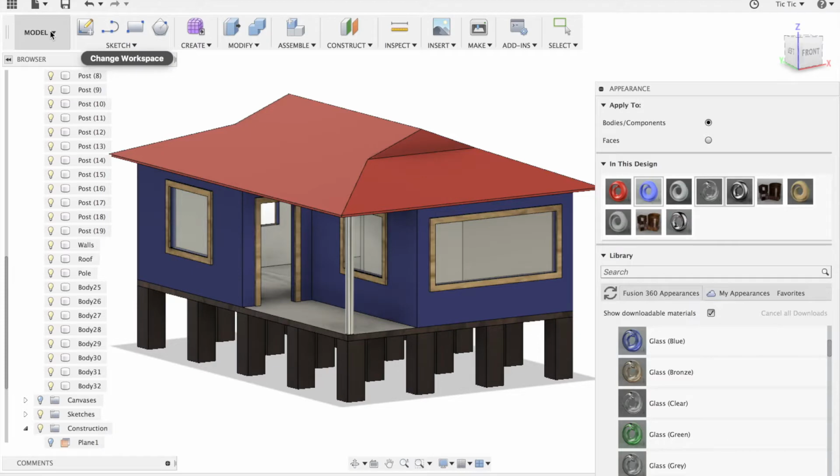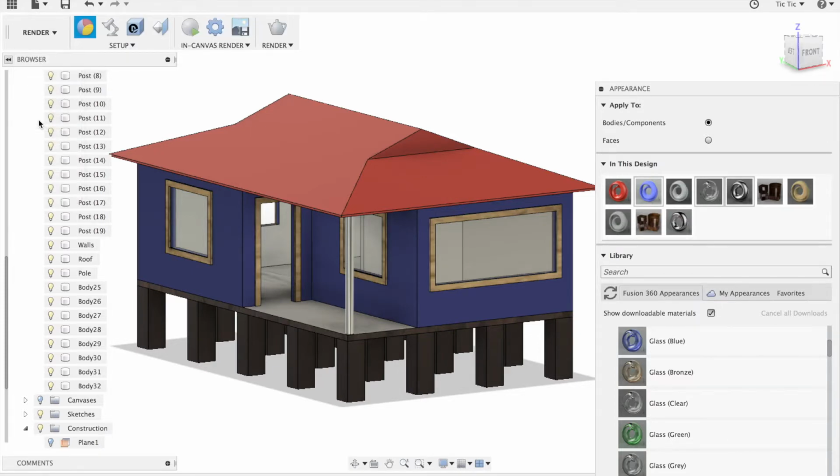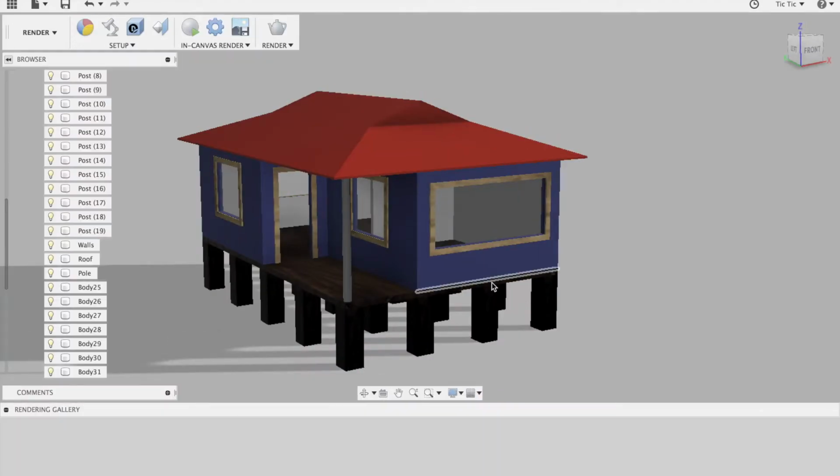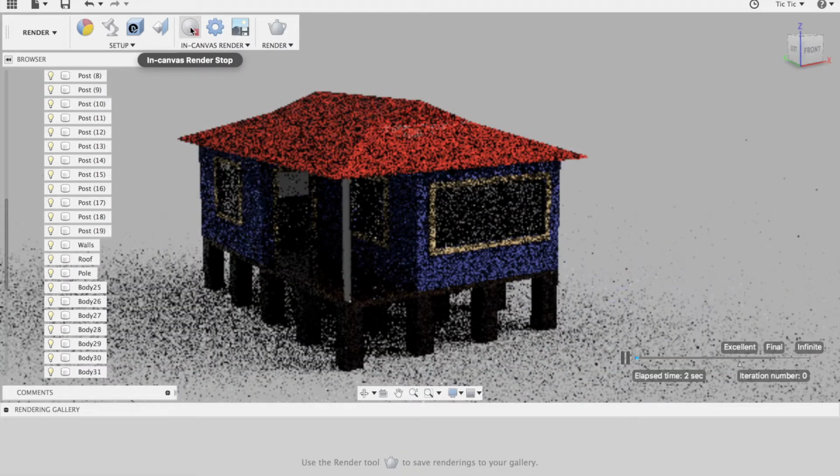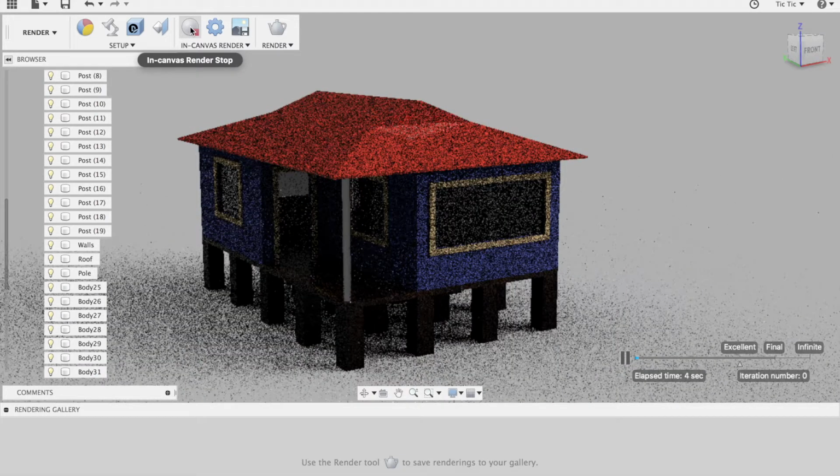Now if I actually go from model to render, I'll get a better idea of what it's going to look like. And the render gives me ability to see what it will look like as the final product roughly. I don't like the colors very much. The colors in this app aren't the best. And if I do an in-canvas render, it will actually start to pixelate it and then actually start making it nice. It's probably not going to do it while I'm actually, oh yeah, that is actually going to do it. You can see there we've got some rendering happening.